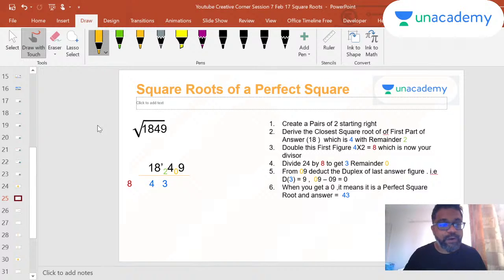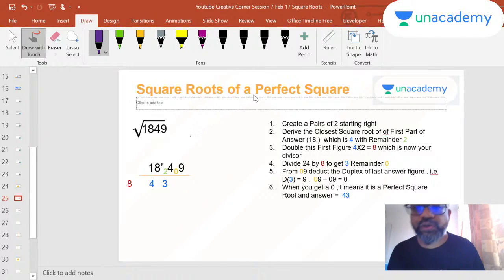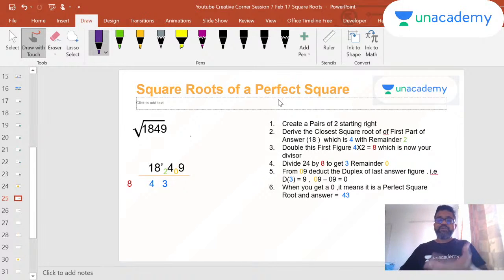I'm going to take a simple problem here. Square roots. Now there are two kinds of square roots, right? You have a perfect square, and when you take the square root, you get a perfect number, right? There are no decimal places. It's a perfect number without any decimal places. So that's what we call the square root of a perfect square. So this is a perfect square, right? So I'm going to solve that first, and then we will talk about how to do imperfect squares also, which will not really give you a proper number.